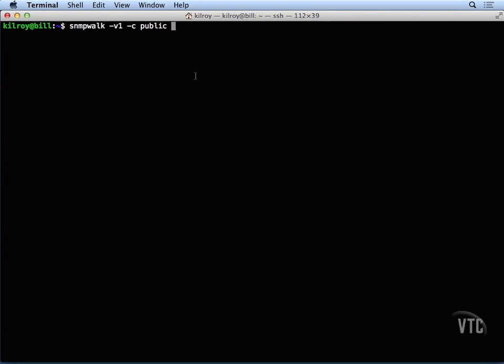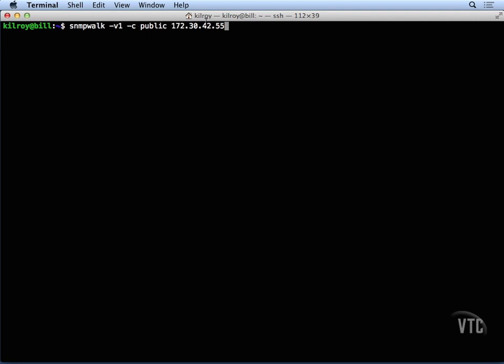So there's two community strings. One is for read-only, and the other is for read-write. So public and private are the two well-known community strings. If you run across an SNMP server, you could certainly try this little tactic out and see if you get some data back. So I'm going to do an SNMP walk of this particular system here.